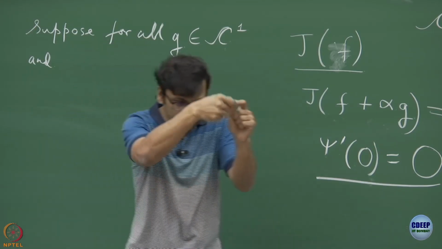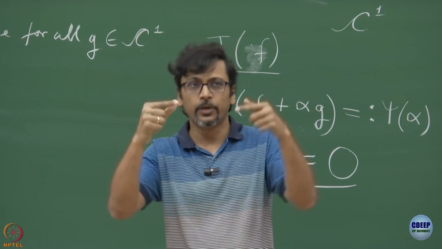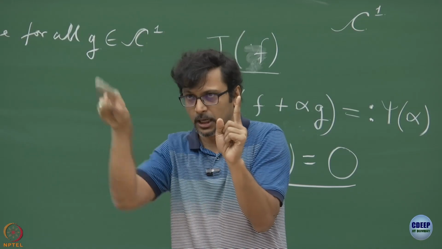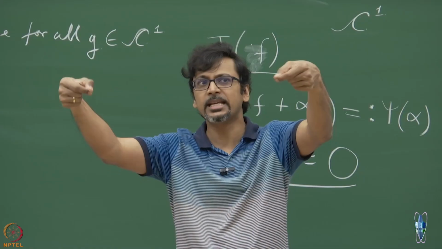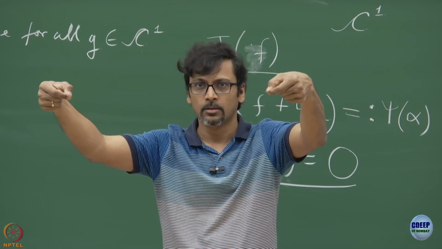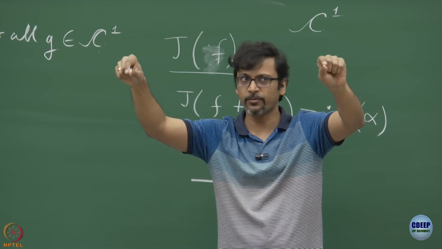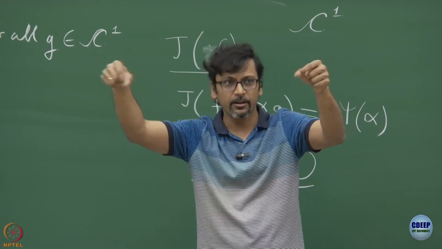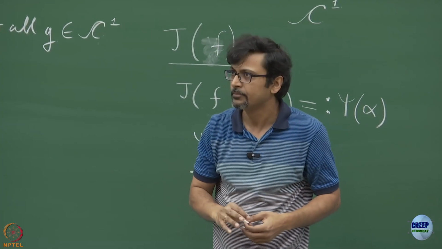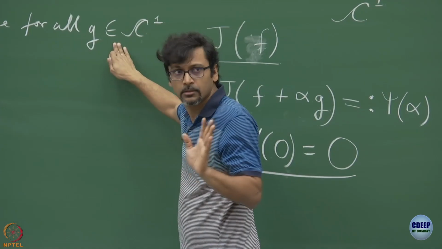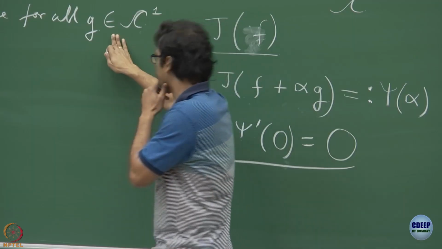So think about hanging a rope or a cable between two endpoints. If you are looking at all possible neighboring curves to a claimed optimal curve, the neighboring curves must also at least satisfy the endpoints. You are trying to find out all possible curves that pass through these two points at these values of x equal to a and x equal to b. And if the perturbed curve does not even satisfy the terminal constraint, then it is not a legitimate perturbed curve. So that is implicit, I am not mentioning it here, but it is an important point, it will come back to us hopefully by the end of this or the next module.